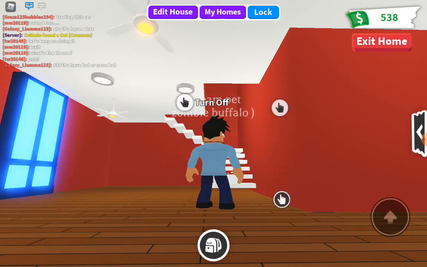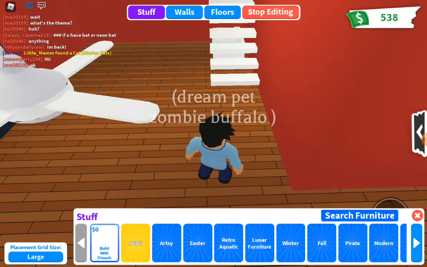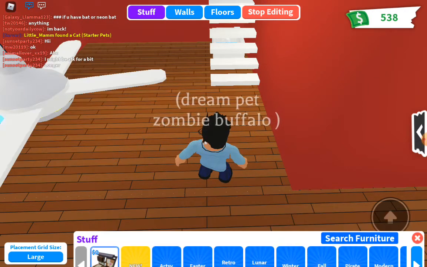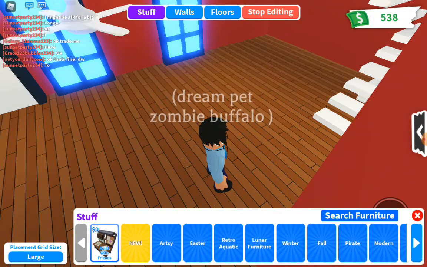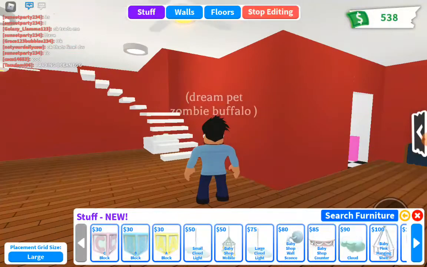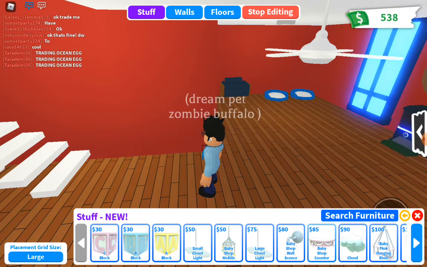Anyway, now to the new updates. If we go over here and we go into... No, not there. Sorry. Wrong way. Edit house. And we go stuff. No, stuff. Stuff. Can you please listen to me, game? Stuff. And we go new. We have all the baby shop toys, all the baby shop clothes. No. Furniture. All the furniture from the baby shop.